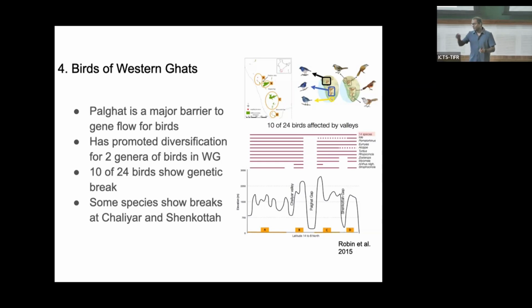So now how old is the Palghat Gap is a tricky question. What I would say is that it's older than the birds, because it depends on which uplift you're talking about. So it's been there for 50 million years at least. And modern birds came in, I think, 20 million or so. I don't remember the number. Yeah. Climatic distance would make. That's the working hypothesis. But again, it depends on the ecology of the species.